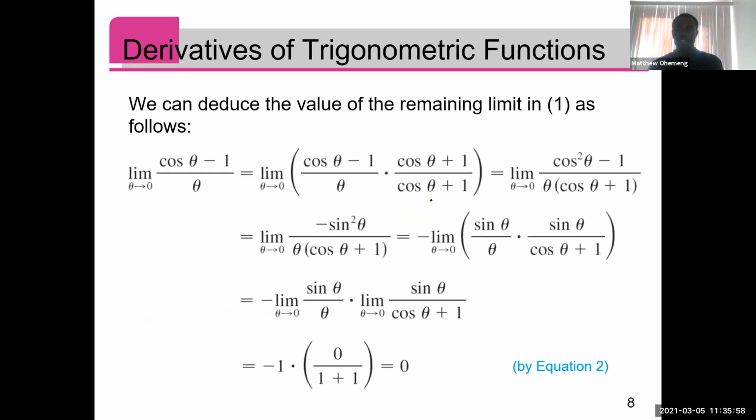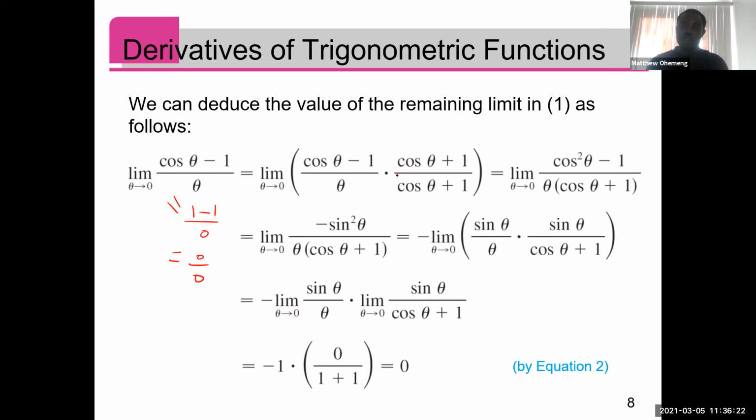So for that one, we come here. For this one, I'll just show you, and then I'll apply the rest on the whiteboard. So let's try and get this limit. We have the limit as theta approaches 0 of cosine of theta minus 1 all over theta. Well, if you plug in 0, cosine of 0 is 1, so you get 1 minus 1 over 0. So you get what? 0 over 0. This is type 0 over 0.